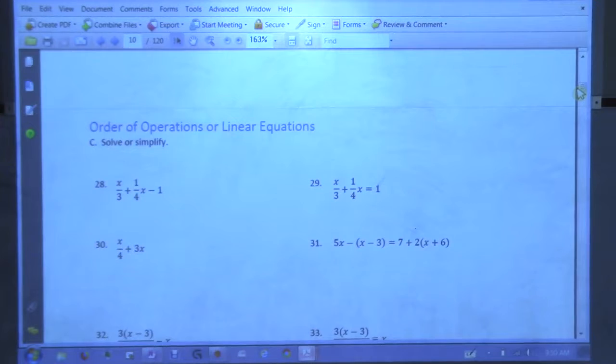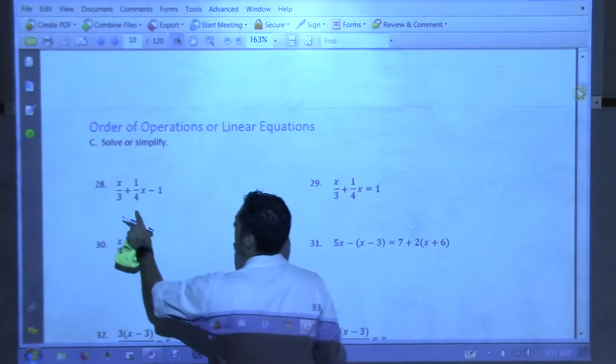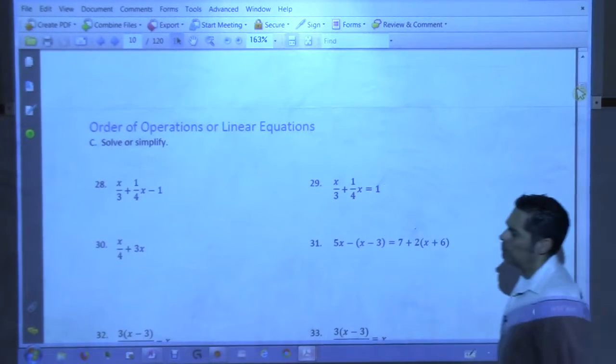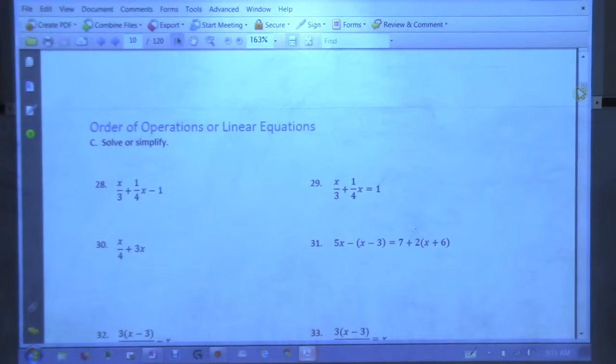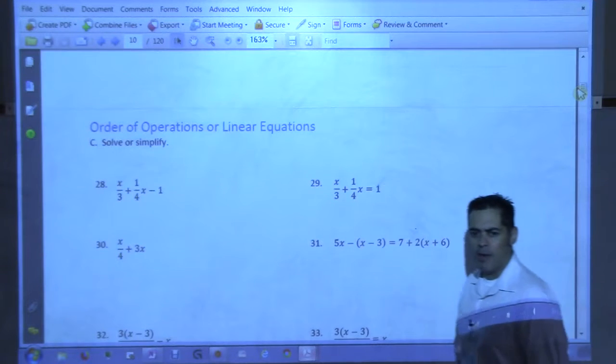Do y'all have this one in your notes? There was some I had on the homework. That was just like that? Yeah, we hadn't gotten to this yet, so if you tried it in the homework, it might have been a little confusing.